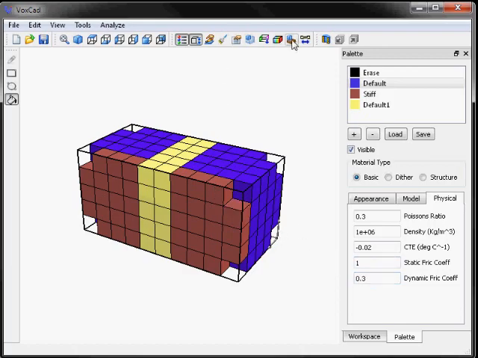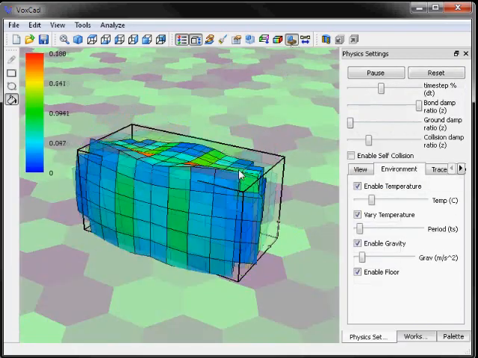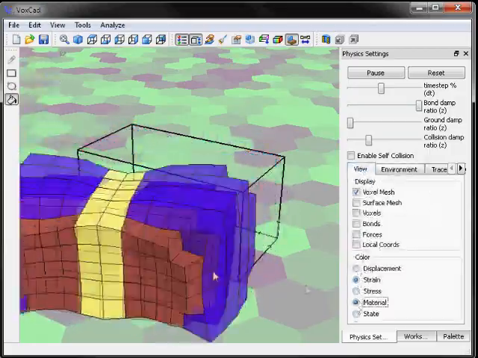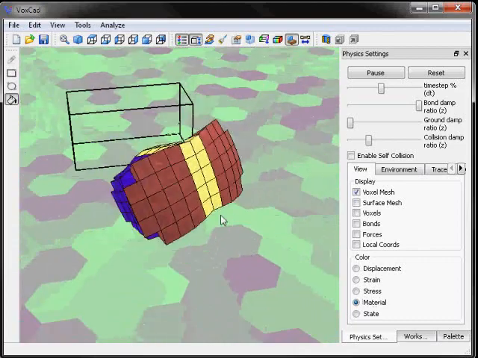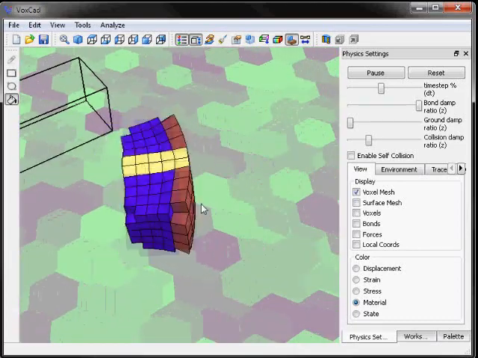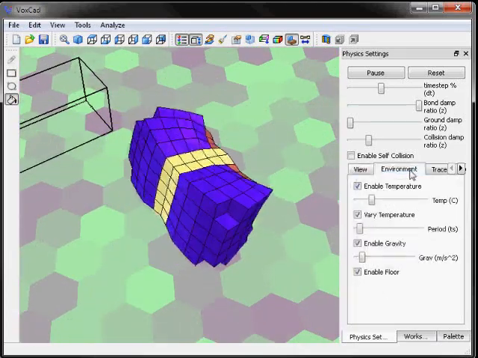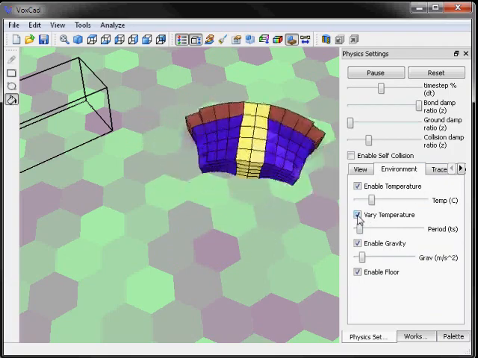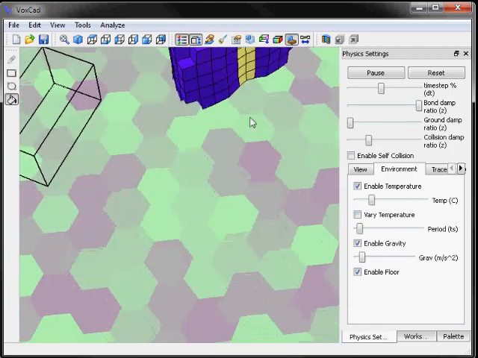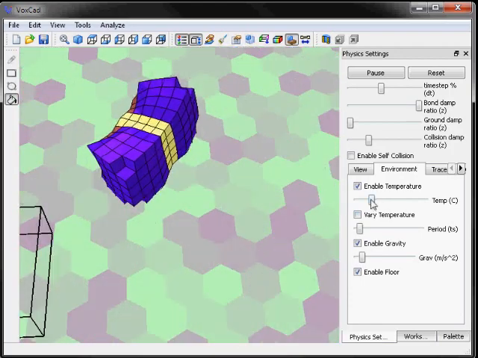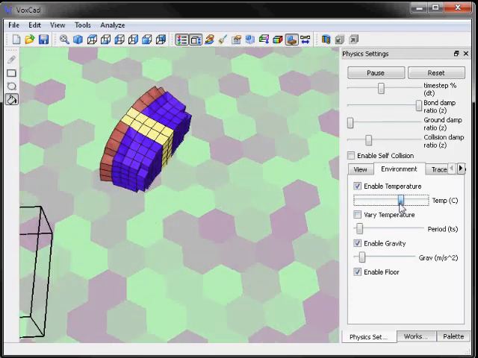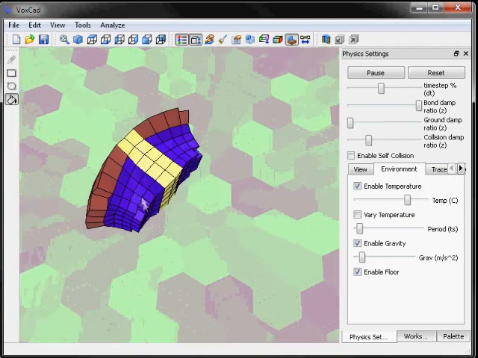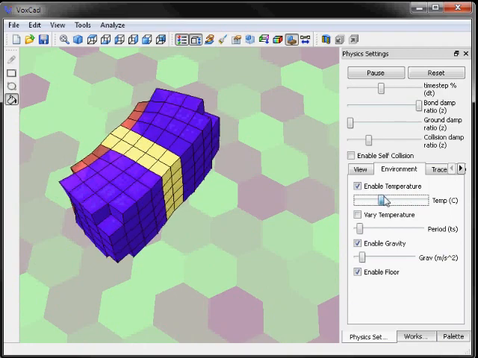And now when we import into our simulation model, I've set it up so that the temperature is varying sinusoidally. So let's look at the materials here. So both the blue and the red are changing size as my environment is changing temperature. So if I turn off the varying temperature real quick, you can see that as I change the temperature from low to high, based on the coefficient of thermal expansion that I set, these materials actually change volume.